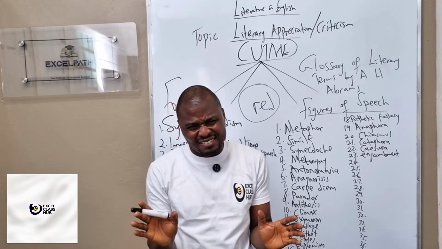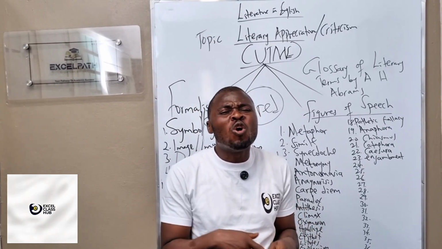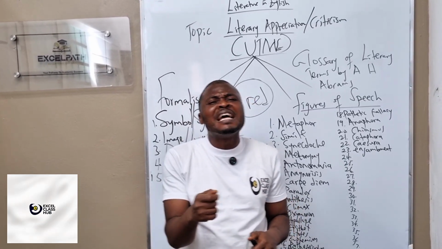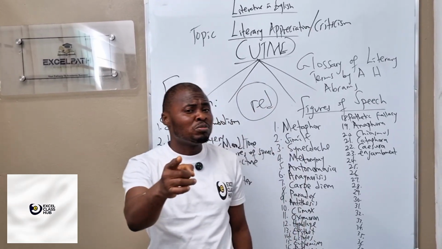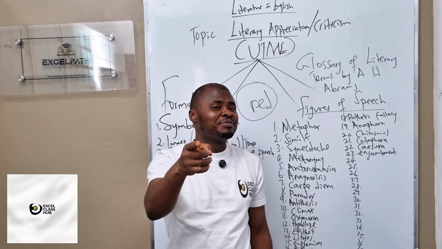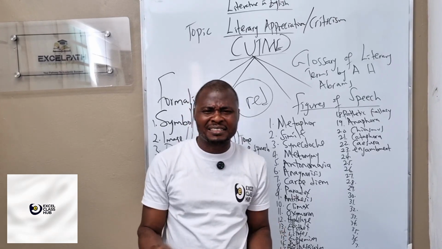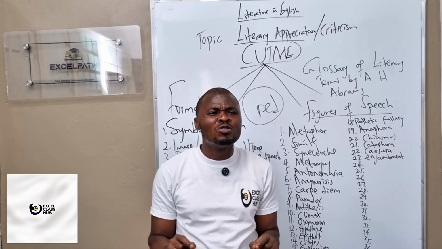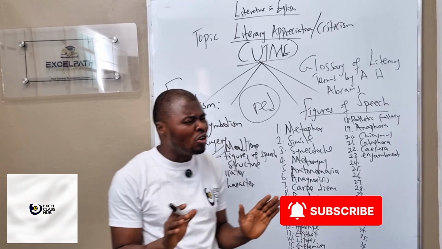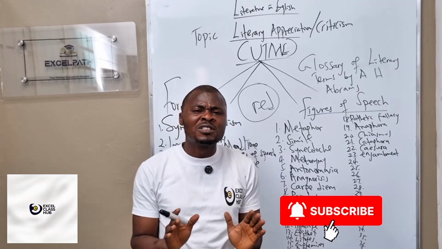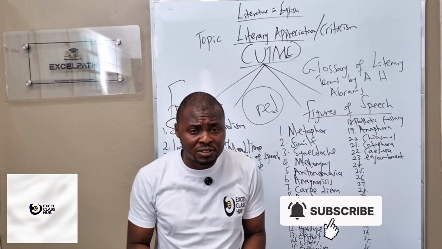So it is the character or human being or anybody else that tells the audience the story. It is the one that claims the experience happens to them or they witness it. So that's who we call a persona. The persona is not the same as the author. Please, students, stop doing that. In literature, we hardly focus on the author, especially when it comes to formalism. With formalism, we have removed the author from the equation. We are only focusing on the work. So why do we have to talk about the author? We don't have to.